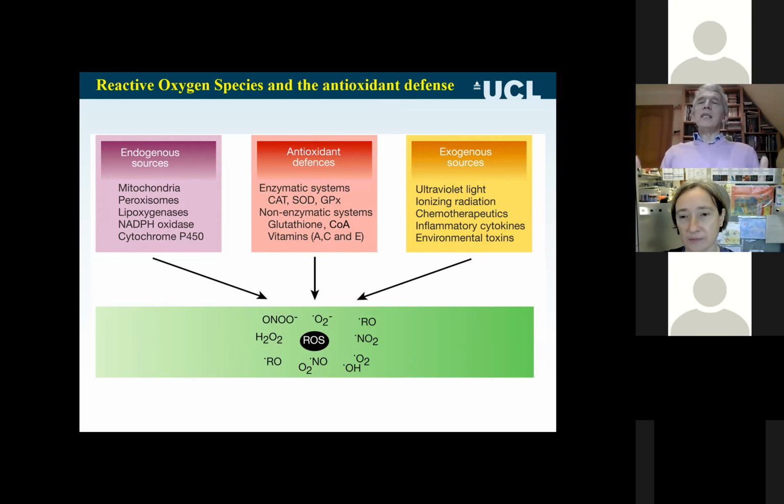To cope with the significant increase of reactive oxygen species, mammalian cells devised two important antioxidant defenses. The first one is the expression of antioxidant enzymes, and these include catalases, superoxide dismutases, glutathione peroxidases, and others. In addition to that, low molecular weight thiols are involved in the antioxidant response, and they include glutathione, and now we know coenzyme A, as well as vitamins A, C, and E.